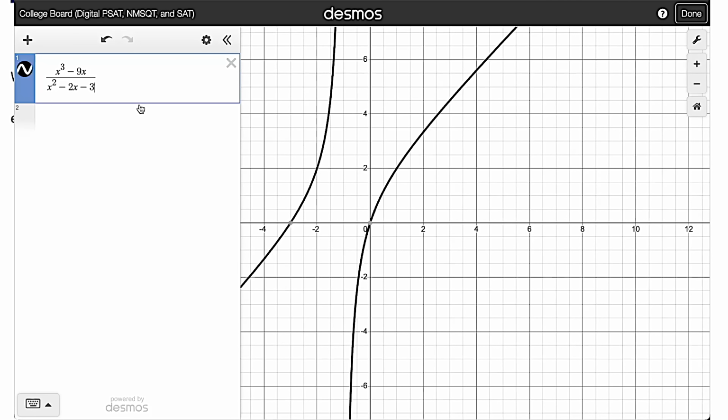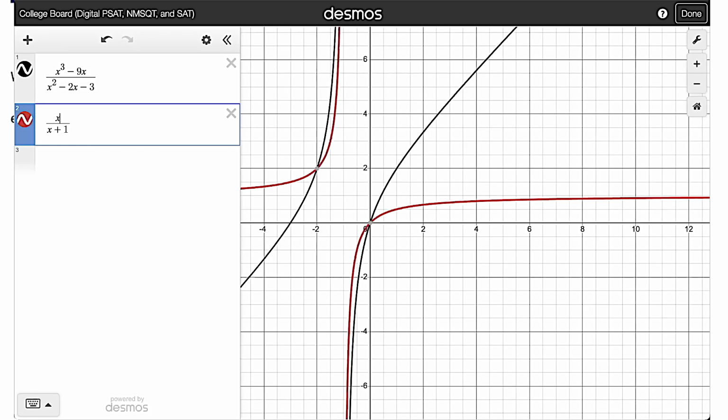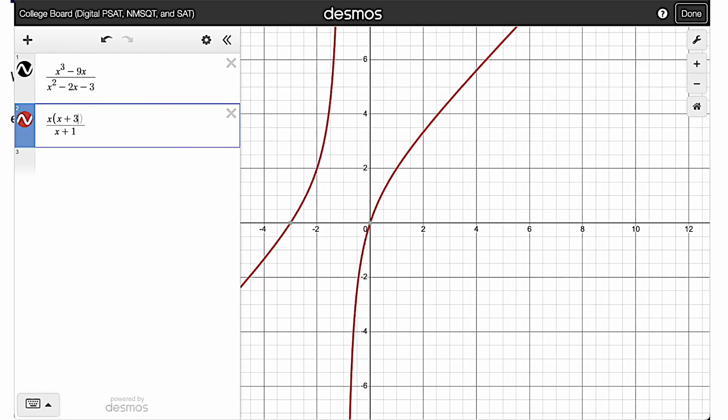So the first one was 1 divided by x plus 1. And we can see that that's different. And with these, it's always going to be easy because there's some sort of consistency. Like for this one, all of the denominators are x plus 1, so we just have to change the numerator. Choice B was x plus 3 in the numerator. We can also see that's different. Choice C was x times x minus 3. X times x minus 3, also different. It's kind of a weird looking one.